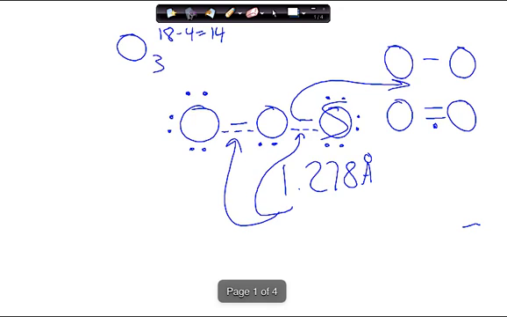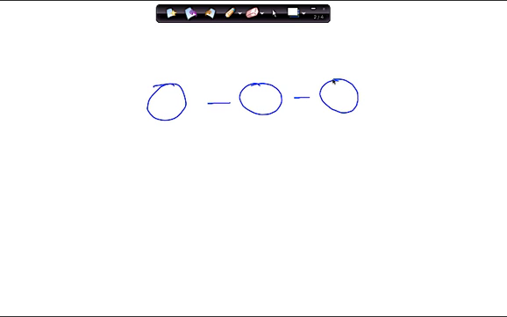So, guys, do you see the problem here? Now, it's too messy. You don't see the problem. Let me show you the problem. So the problem that we run into is this. If we draw it like this, and then if we go 1, 2, 3, 4, 5, 6, 7, 8, 9, 10, 11, 12, 13, 14. Those are all of our valence electrons, right?